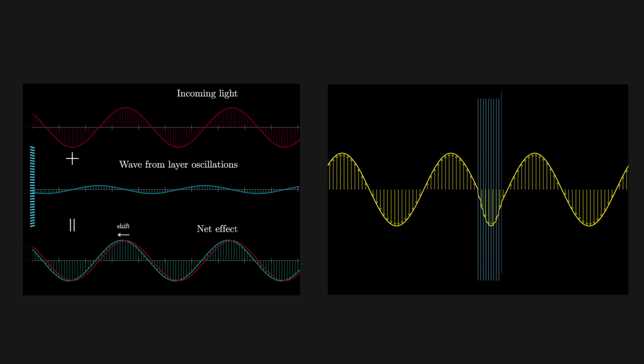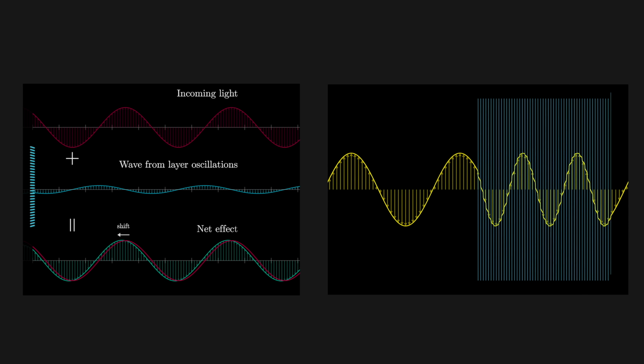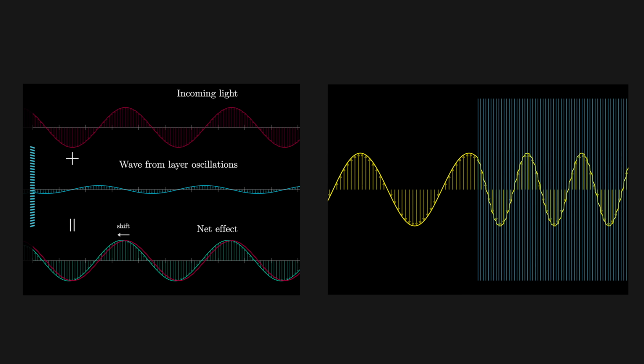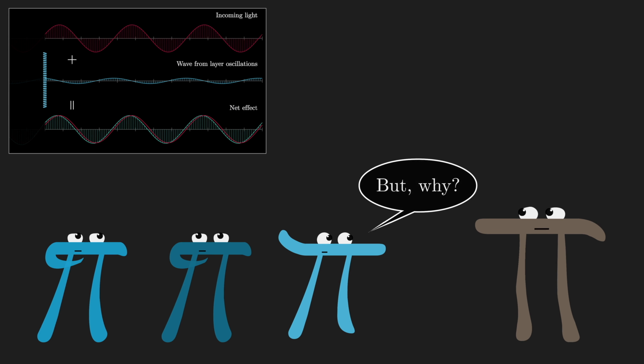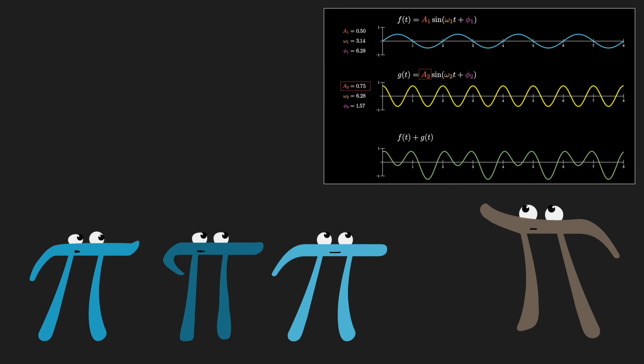And then because many successive shifts to the phase like this are the same thing as light slowing down, this will ultimately explain the index of refraction. But of course, the sufficiently curious viewers will now be raising their hands and asking, why is that the effect when you add them together? And so here it might be worth a little sidebar on how to think about adding 2 waves together.